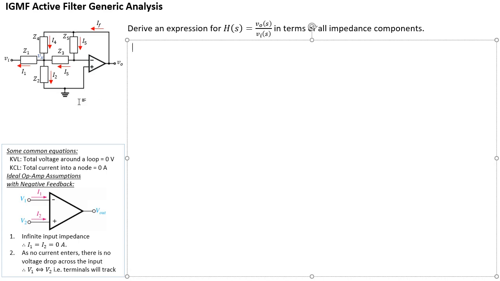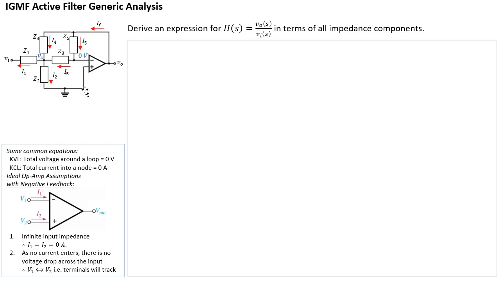The other thing I want to put down is this: the non-inverting terminal is tied to ground, and based on the second assumption for an ideal op-amp with negative feedback, the inverting terminal will also be at 0 volts. So I'm going to put 0 volts there to remind everyone. This inverting node is at 0 volts because the non-inverting node is tied to ground. I think we pretty much have all the labels in.